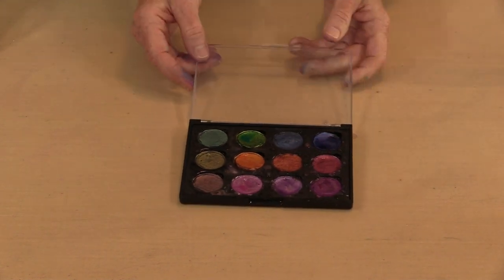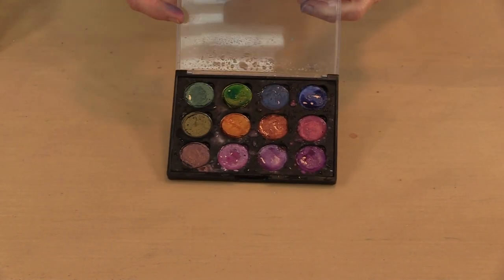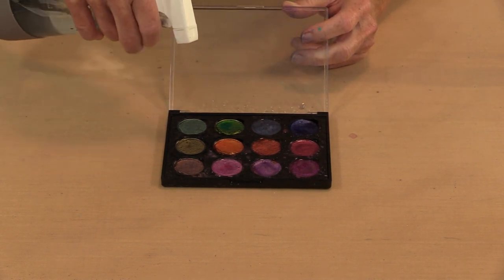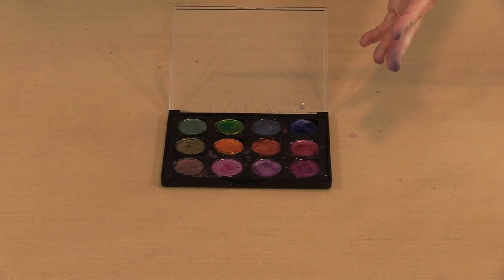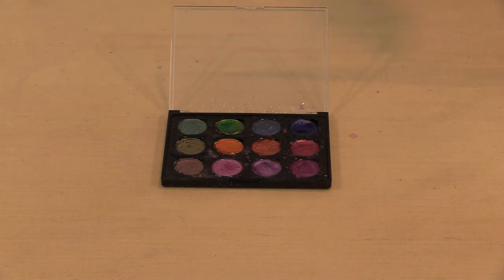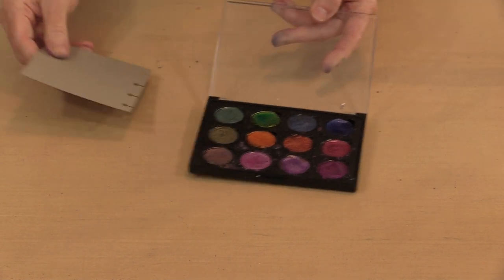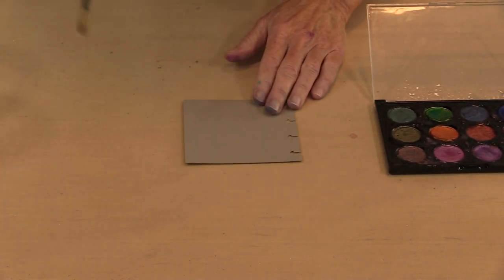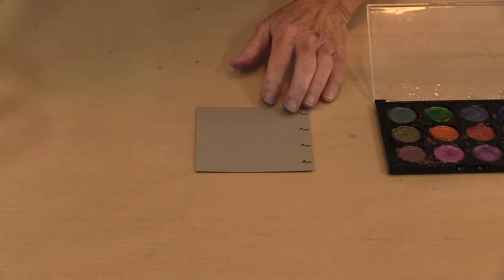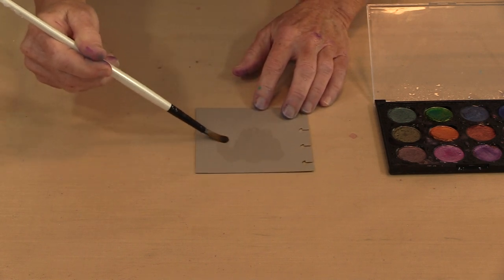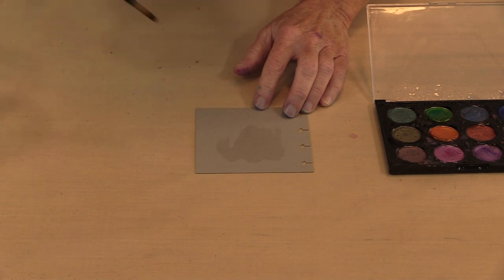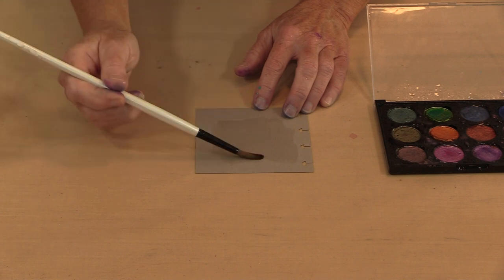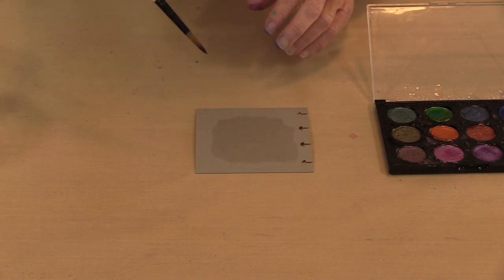So this is one of the palettes of the Cosmic Shimmer Iridescent Watercolors. And you can see that it's wet. Because these are dry cakes, I went ahead and I misted them with water first so that they would begin to activate. Let's grab a 4x4 page. I've got some plain water and a brush. And what I'm going to do for this method, I'm going to put some water down first. Unlike the other one where I put the color down first, this time I'm going to add a little bit of water. I don't want to flood it, but this will help kind of guide where the color goes.